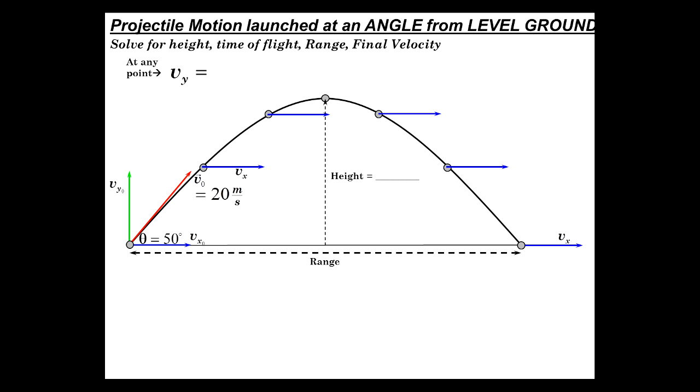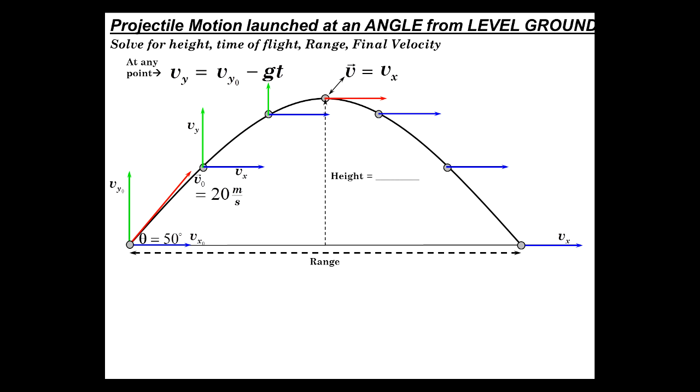At any point along here, Vy is equal to Vy0 minus gt. This is the best formula to understand what's happening to y. It starts at initial, and it's reduced by gt as we're going up. So as we progress along here, we see that Vy is getting smaller and smaller. And up at the top, of course, there is no Vy. So V is equal to only, at this point, Vx. All the motion is in horizontal motion.